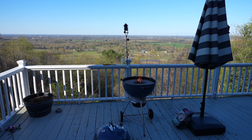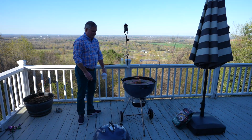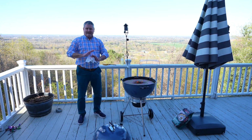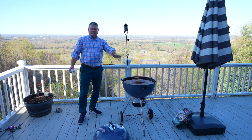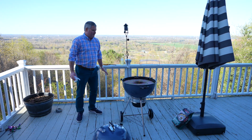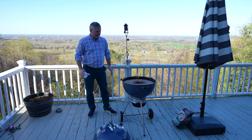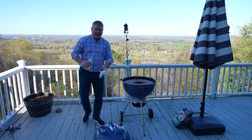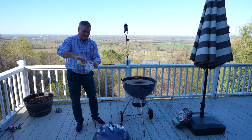And see, that's exactly what I want. We got a good flame here. I'm starting it with lighter fluid. Again, never will I use lighter fluid before I cook. This is the only time I'll use lighter fluid with this grill. But we don't want to cover it up yet. We want this to be very, very hot before we cover it.